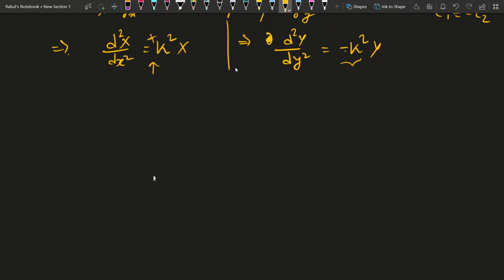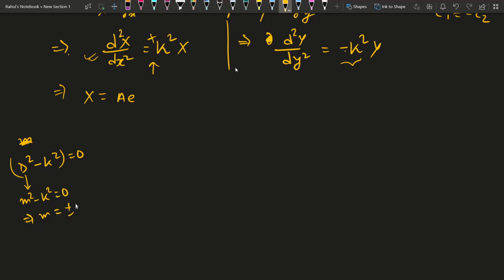Okay, so for the solutions, you can easily understand that this becomes a normal differential equation. This is no longer a partial differential equation, now it becomes an ordinary differential equation, ODE. Now the solution of this is very simple. How can you calculate the solution using the D operator, D square minus k square? If we take the left hand side equal to 0, or replace D with m, m square minus k square equals 0, so m will be plus minus k.